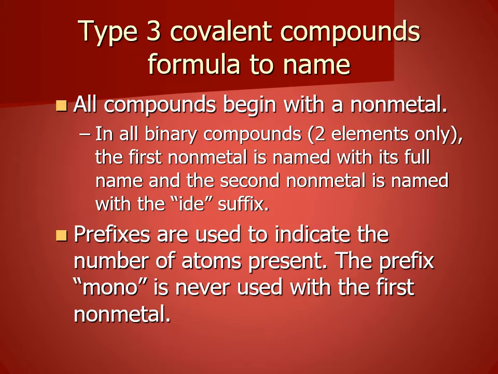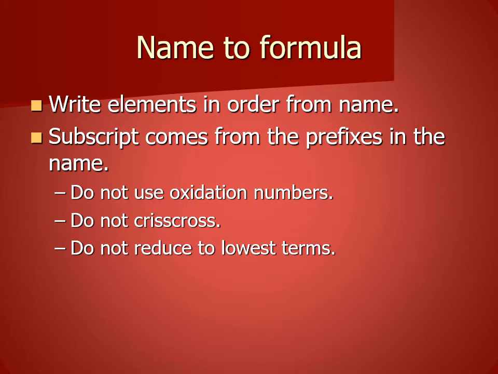However, the second element will also be a nonmetal, and it will be named using the IDE suffix, as you would have memorized for that Set A quiz, I think, where you had to memorize the anions from the front of the ion sheet. How we will also name these is we will use prefixes to indicate how many atoms are present. Because they're covalently bonding, there are no charges to crisscross or re-crisscross in order to figure things out. And so we're going to use just a system of prefixes to talk about exactly how many of each element there are.